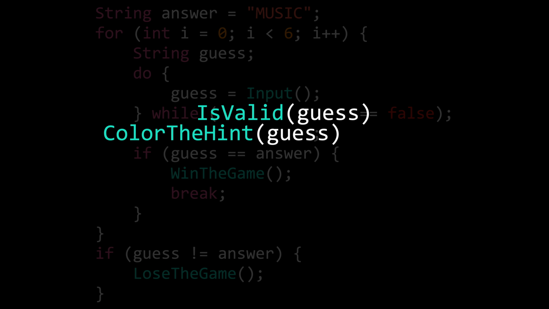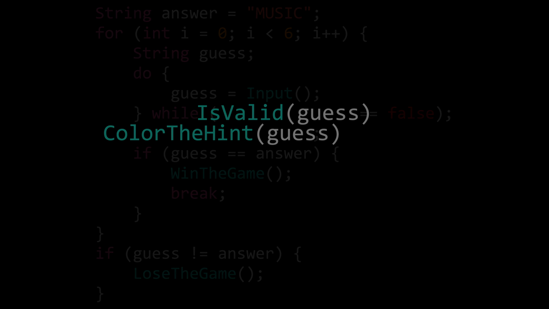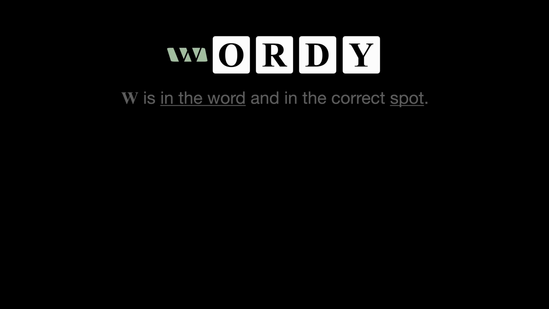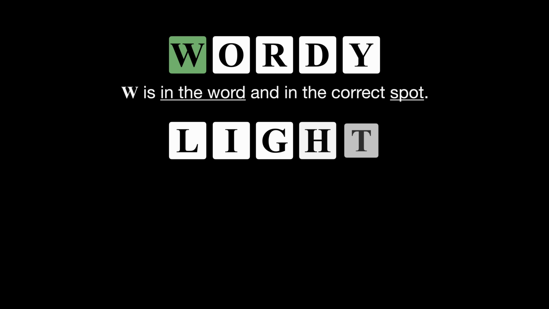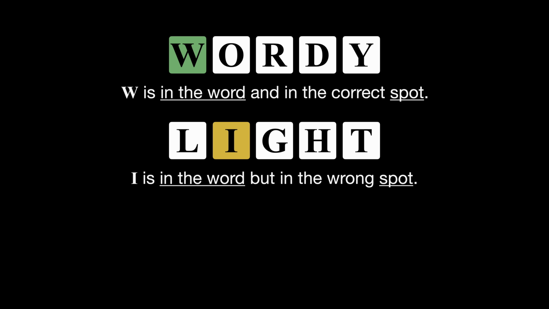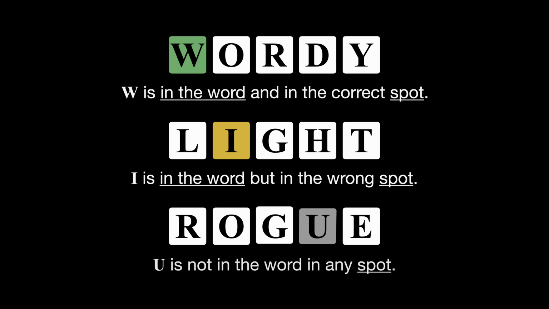Next, for Wordle's hint, let's see the detailed rule. A green tile indicates the letter is in the correct position within the word. The yellow tile means the letter is not in the correct position but still exists within the word. The gray tile shows the letter is absent from the word. Let's first determine if the position is correct.